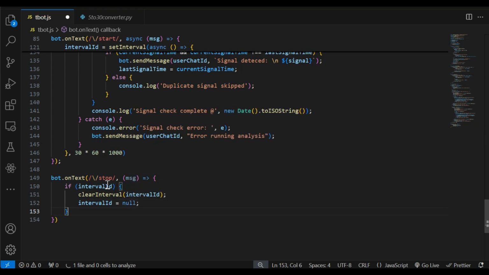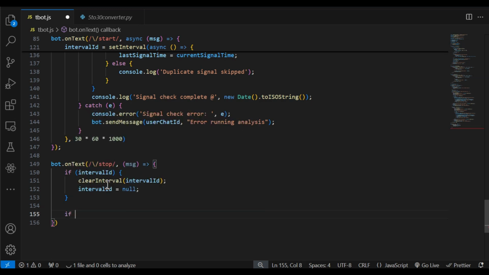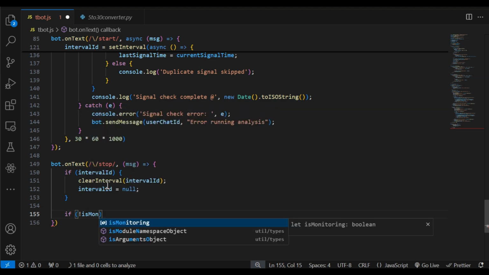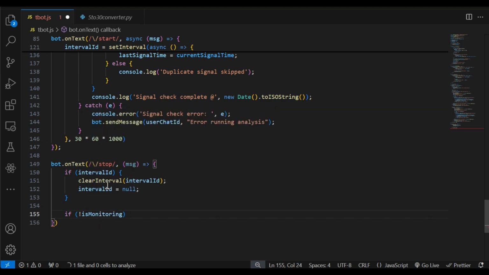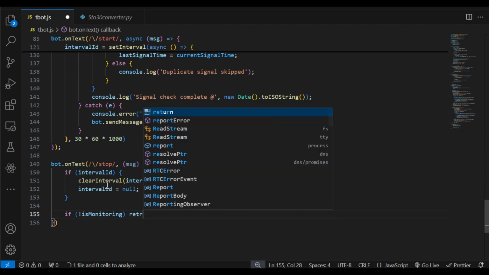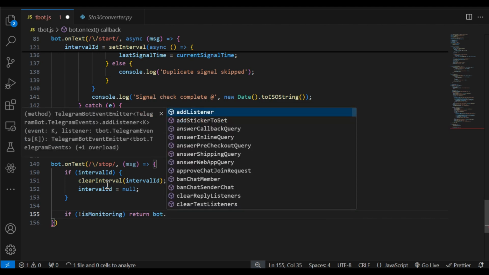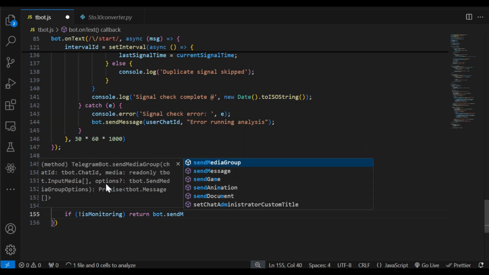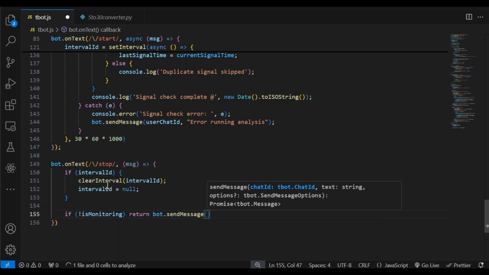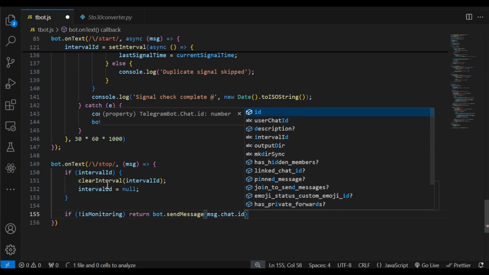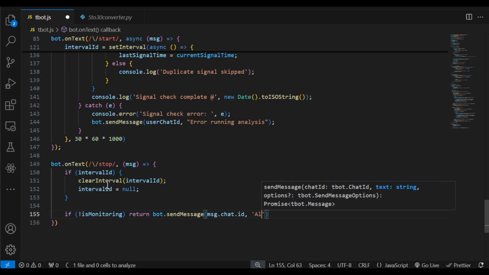And also, if we enter stop when the bot isn't running, we want to tell the user that the bot is already stopped.